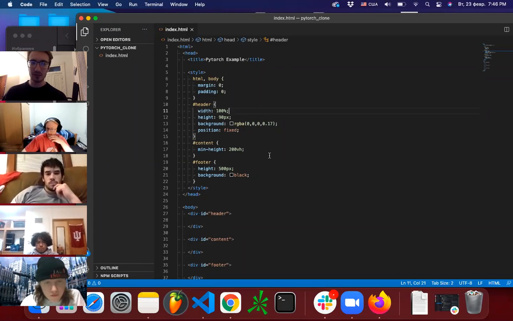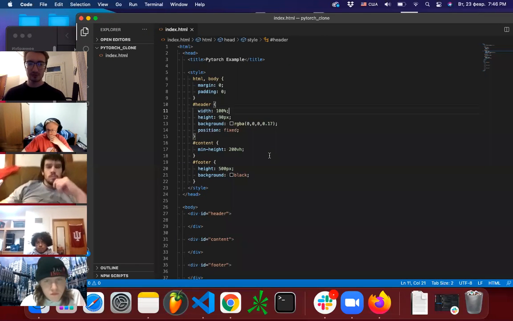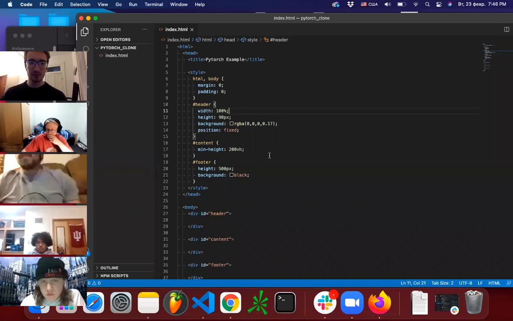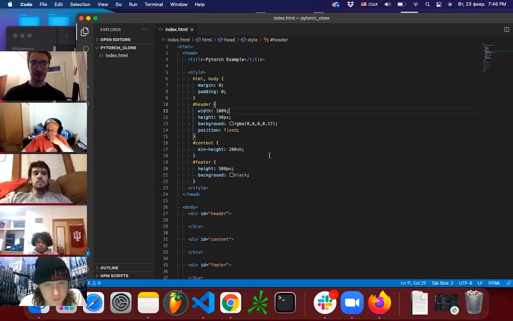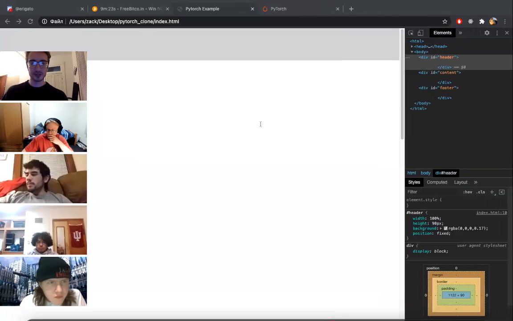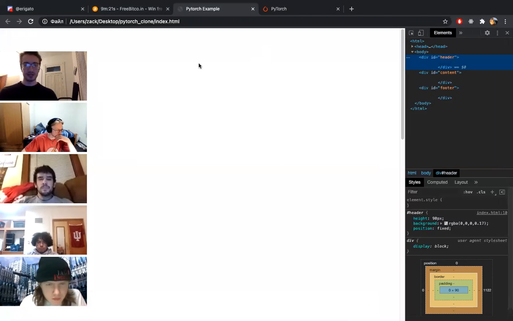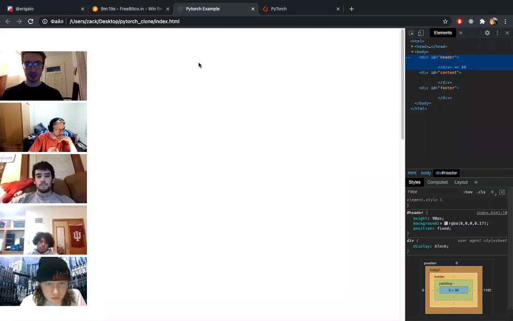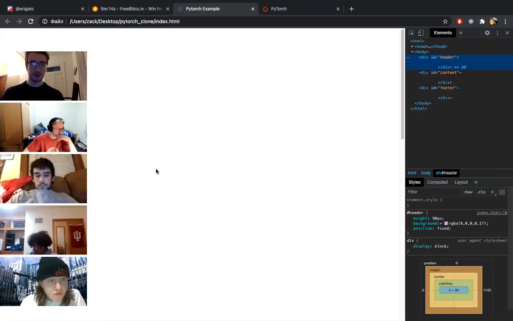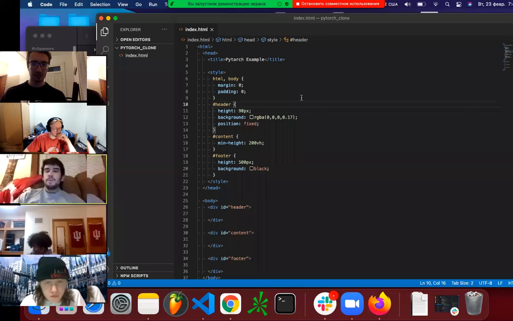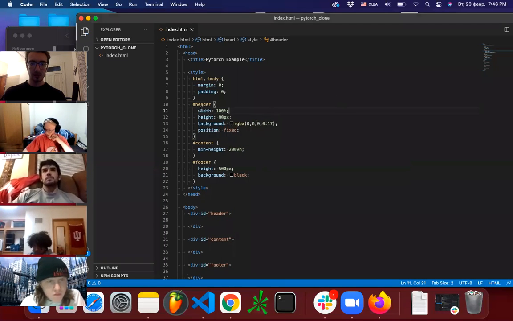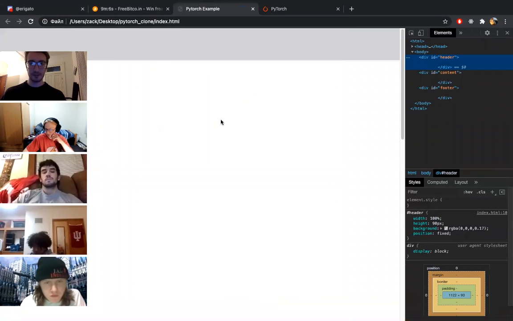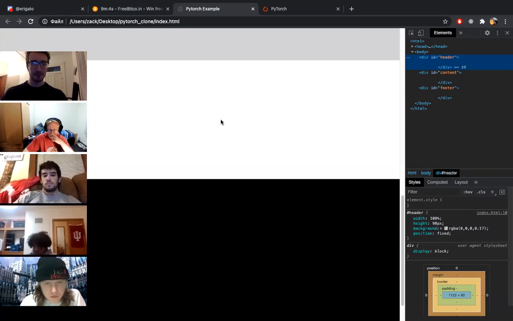And I think that's kind of what makes frontend so interesting. Maybe it's not super interesting, but there's a lot of different things that could cause this disappearing. One of them could be that it's just off the screen somewhere. We're not seeing it. Could be the width of itself, or the display type, or the position type. It could be a ton of things. But yeah, just adding the width seems to fix it. You can see it always stays at the top.